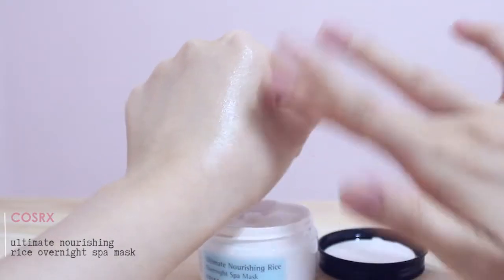I actually chose this product because it contains 68.9% rice extract, which helps to fade acne scars on top of nourishing and hydrating the skin, which I really needed for my acne scars. Even though this is a cream, it's actually pretty light on the skin and more gel-like than oily. It doesn't give that sensation of clogging or sitting on top of your skin. This has never broken me out, even with my worst skin conditions, like most sensitive skin conditions. So if you're looking for a lightweight but heavy-duty cream, this is the one to get.